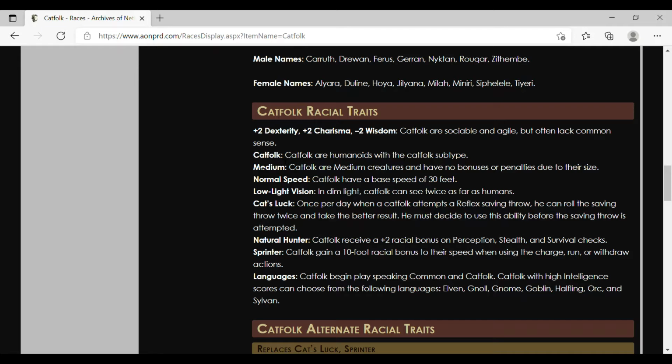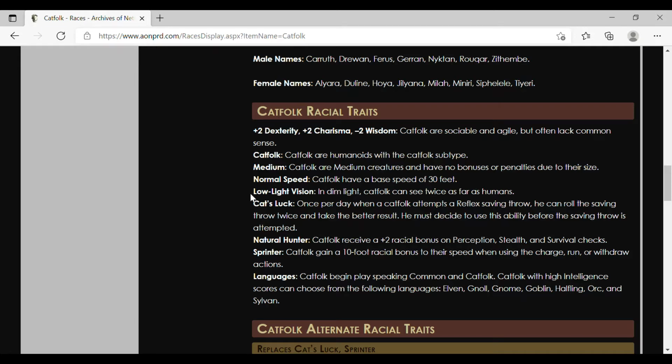Next is just your size. So where the size area is, you're going to put down that you're medium, which is pretty standard. Then there's a spot for your speed. It has two separate boxes. One is for the number speed, which would be 30 feet for this character, and then how many squares it would be. Every square is equal to 5 feet. So you just take this number divided by 5, and that tells you how many squares you can move on the map. If you don't want to fill that out, you don't have to. We'll figure it out whenever you're playing. I'm sure your DM will tell you how many squares it is if you're not exactly sure.